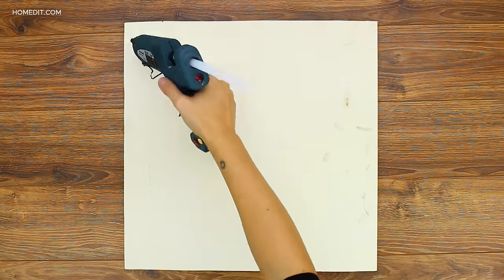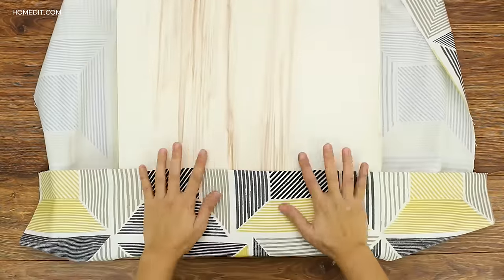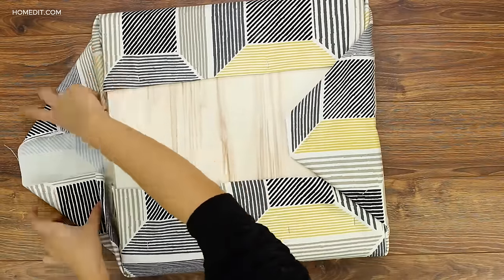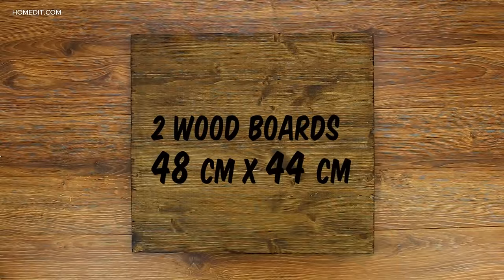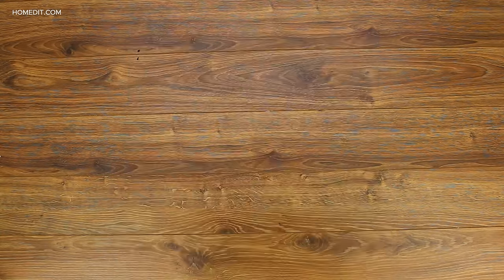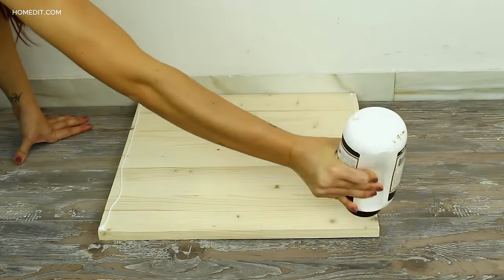DIY wood ottoman. To get started, gather one square board that measures 40 by 40 centimeters. Cover the board with hot glue, and then add a square piece of foam on top. Wrap the board in fabric, securing it with staples on the back. Next, grab a board measuring 48 by 44 centimeters and attach your cushion to it using wood glue.